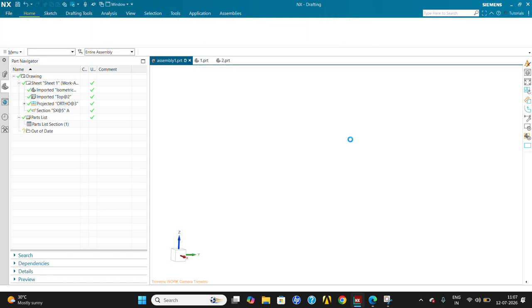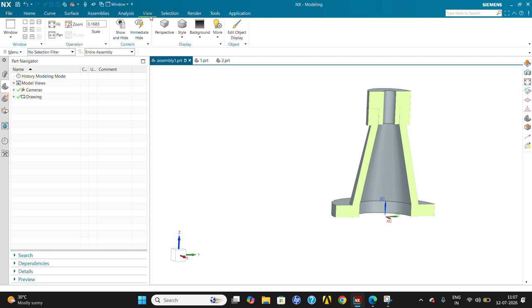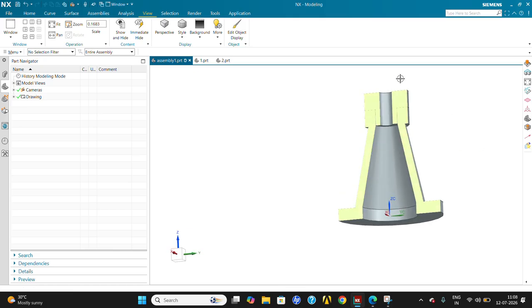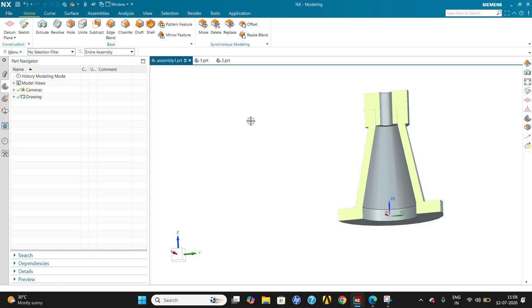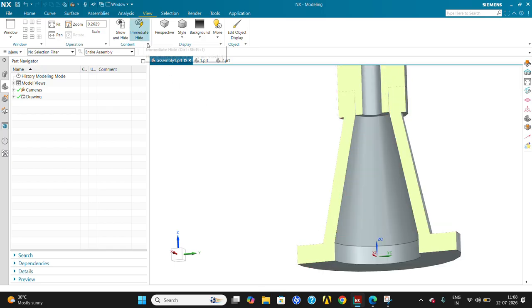I will explore one example at that time. So we did the section option that is needed.